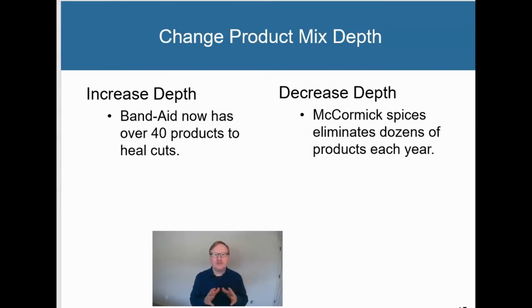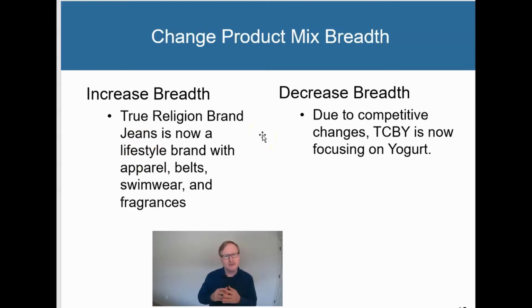Okay, so before we finish this section, we want to talk a little bit about a company when they want to increase their product line, and they can increase their product line by increasing their depth. Like Band-Aid has 40 different products. They're all Band-Aids, but they're all different Band-Aids. If we're talking about Mars, we'd be talking about the chocolate bar line, and we're making more chocolate bars. We could also increase the breadth. That means we're going to start new product lines.